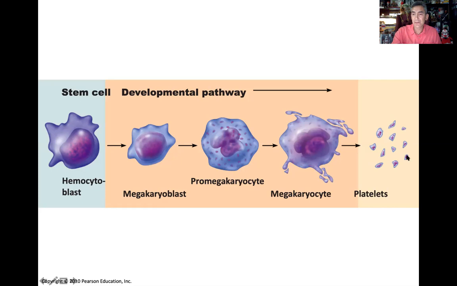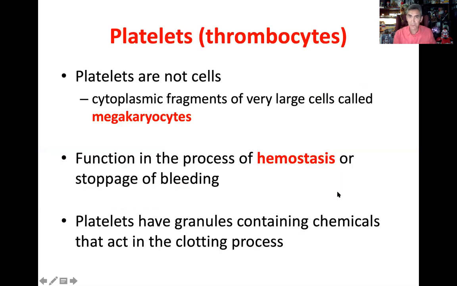Here we have these little bits of cytoplasm and enzymes and little clotting factors that we consider to be the platelets. So platelets, also known as the thrombocytes. As we mentioned, they're not actual cells, they're not complete cells. They're just little fragments, cytoplasmic fragments of these large megakaryocyte cells.